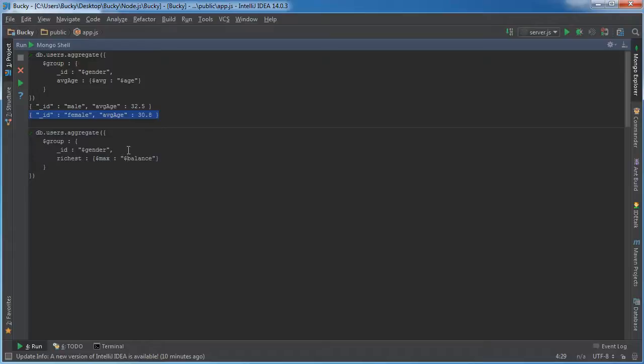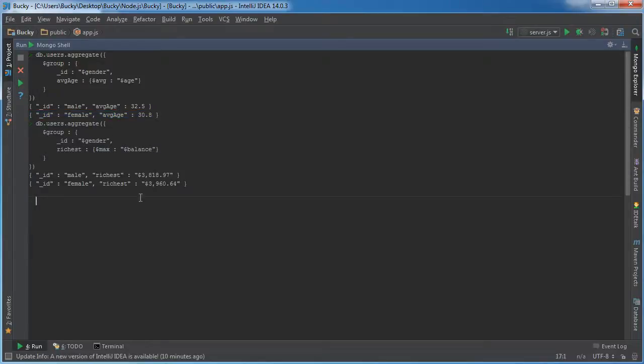Of course that needs to be a keyword, so run this and check it out. It's going to group all the guys together, and then once it has that group, it's going to get the max balance, in other words the richest guy, and out of all the girls, the richest girl has $3,960.64.